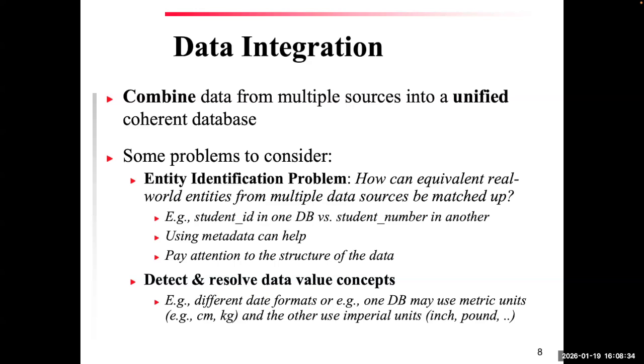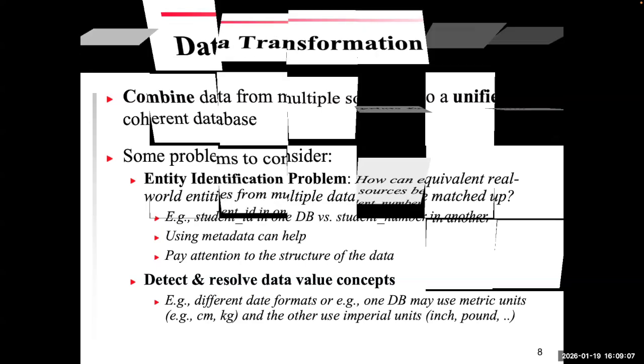For example, if it's about people's ID, let's say a student ID. In a previous session, I mentioned we may store a student ID in one database as a student ID, somewhere else as a student number. It doesn't mean that they are different. They are still referring to the same thing. There are just some inconsistencies in terms of the name. Or other problems, like different data types or formats, like you use dates in different formats in different data sets, and so on.